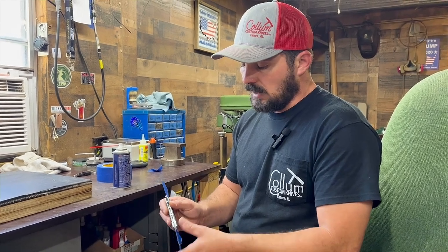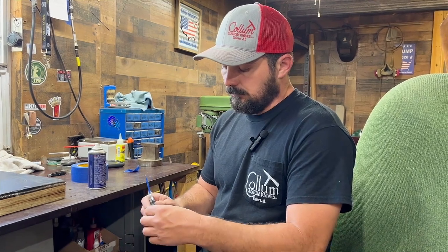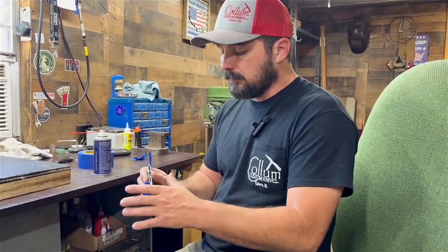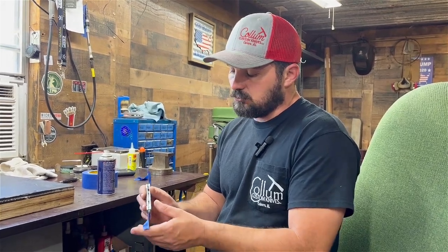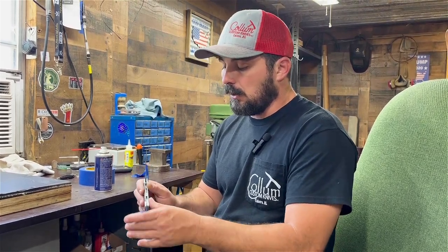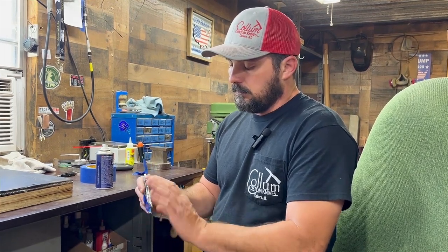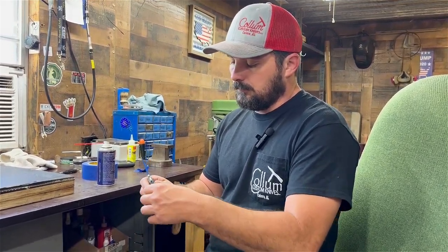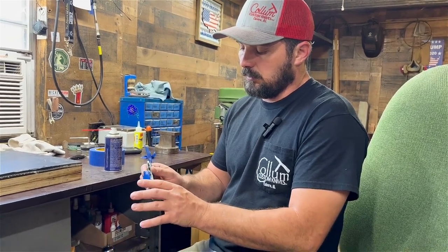The goal is to cycle it so that by the time the customer gets the knife, it's functioning really well. Sometimes a knife may be a little weak after shipping due to changes in humidity — especially with natural materials like bone, which may grow or shrink and cause a slight issue. You just have to break them back in. That one feels pretty good with a good action. See that sticking right there? We don't want that — it should pull cleanly.